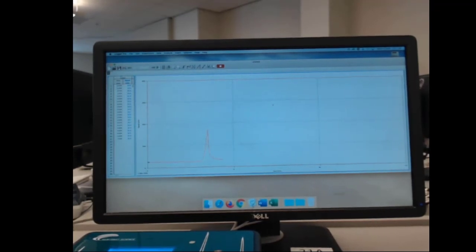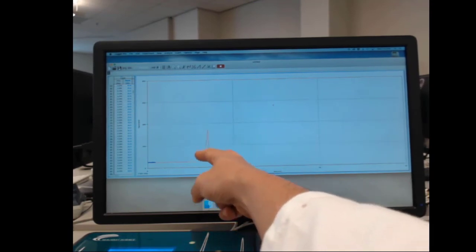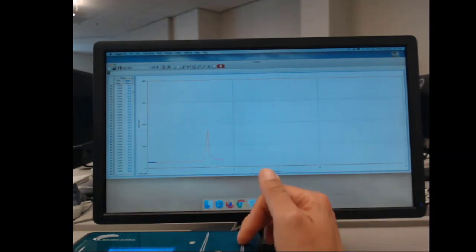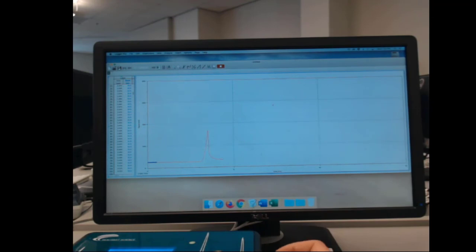Now we'll just wait for this sample to collect. While this is collecting, I'll speed it up so you don't have to wait the full time for it to show up, but make some prediction based on the molecular structure. Where do you think this peak will be relative to the first one? Will it be before? Will it be after? Is it interacting with the tube more, or is it interacting with the tube less?